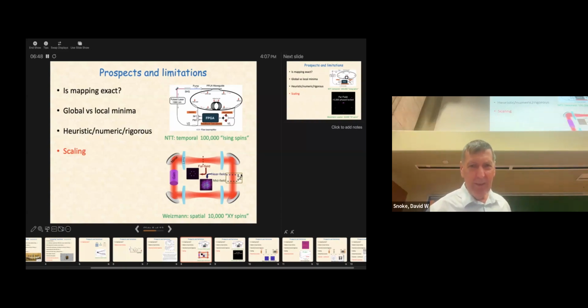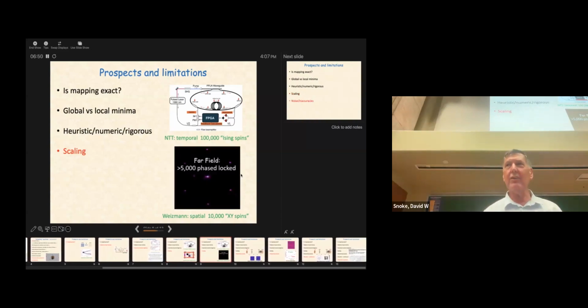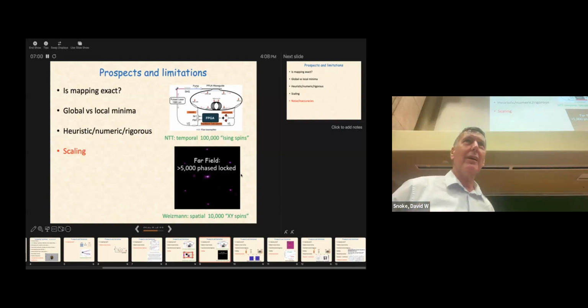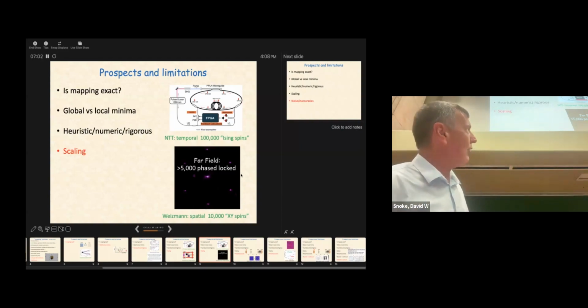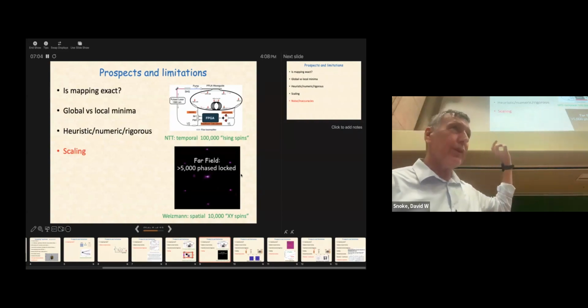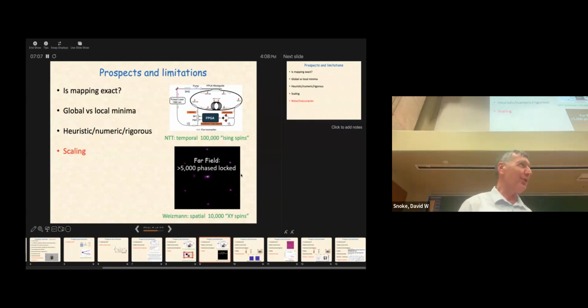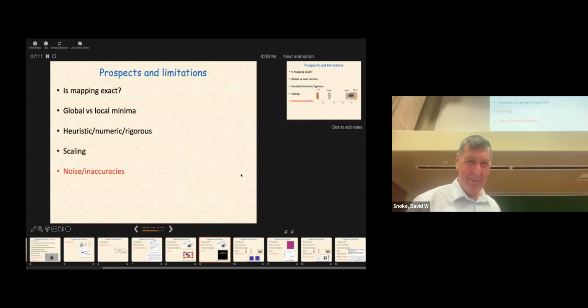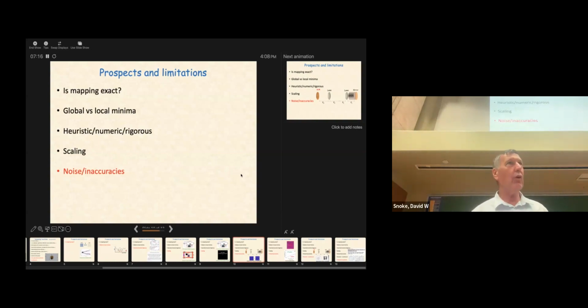What is nice about our system is that we could actually show coherence between all the 10,000 spins, true for an easy ferromagnetic coupling. So that's the easiest problem you can do. And the way you can count how many spins are synchronized or phase locked is by measuring the sharpness of the peak, actually very similarly to what Ulrich showed us before for cold atoms. So it's really very similar systems. Of course, these systems are limited by noise, or if you want, inaccuracies, and you really need to do good engineering if you want to scale them.